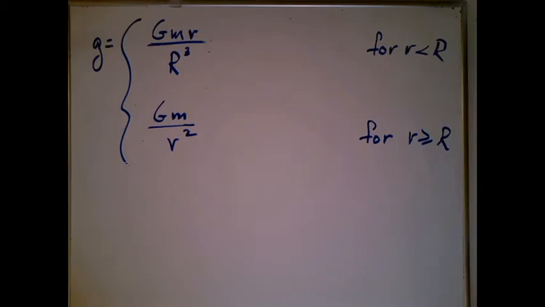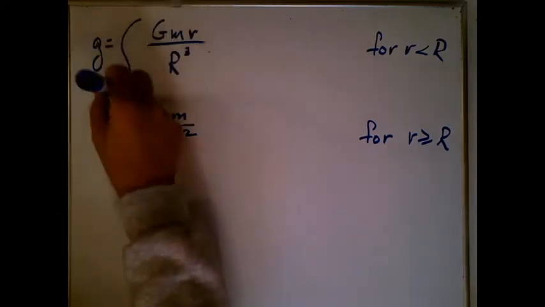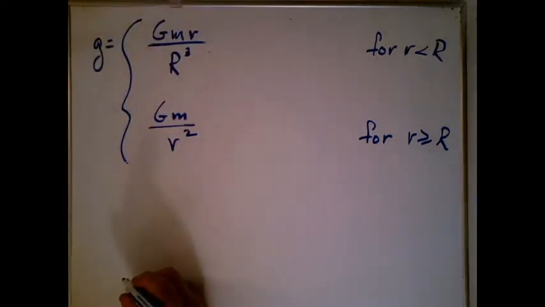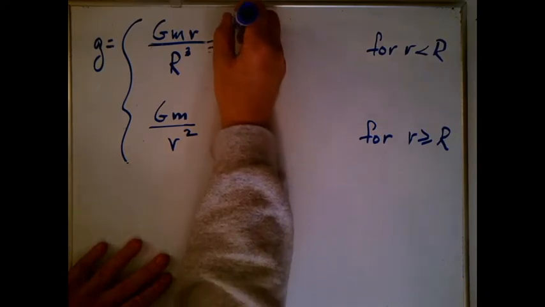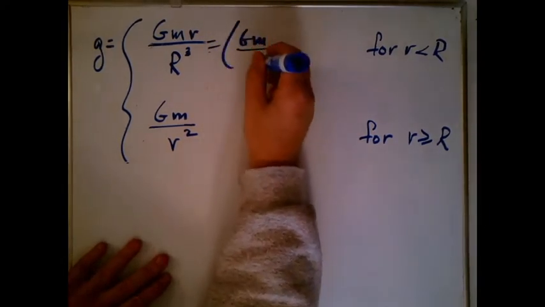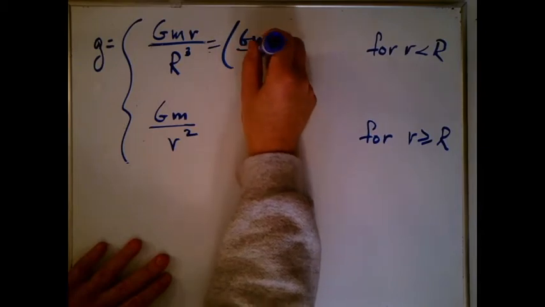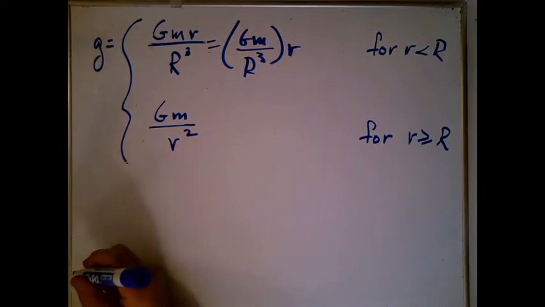Now, this is a piecewise defined function, so I only need to graph each piece and then try to see how they fit together, but we'll do this. How do I graph this first part? Well, I have to know what kind of function it is, and I can help a little bit by pulling out the constants. So let's pull out the constants. I pull out a big G, I pull out an M, I pull out a big R cubed, and all that's left is a little r. Now you should pause it for a minute and ask yourself what kind of function that is.